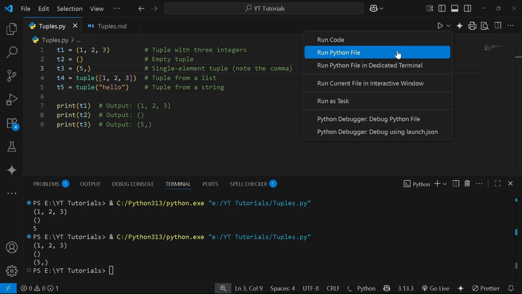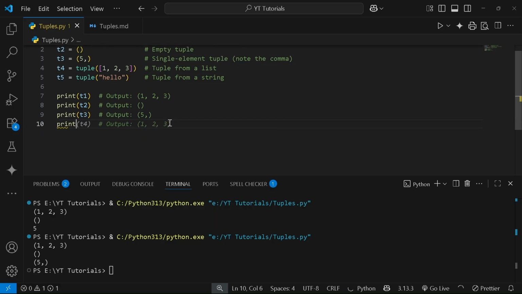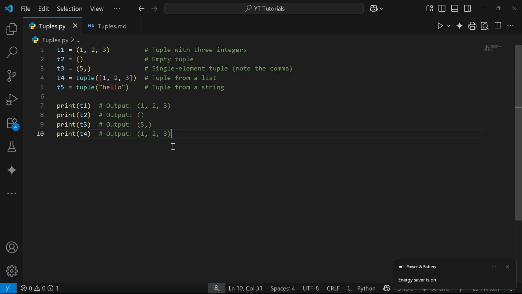So remember, when you are entering only one element, make sure to write that comma. Let's move to the next one, which is a tuple from a list. Let me print that. Here you can see the output will be like this.